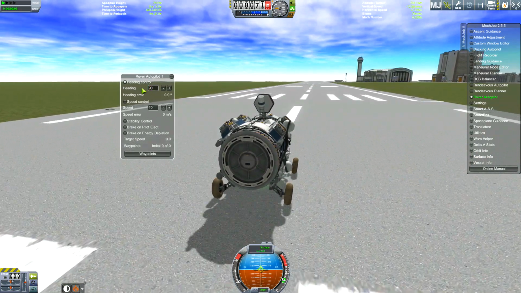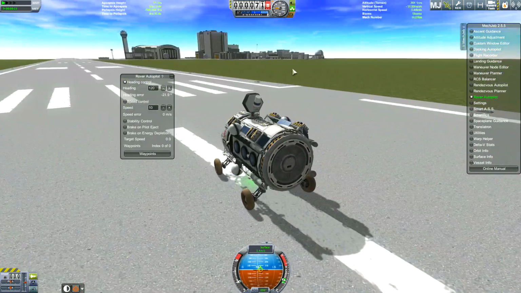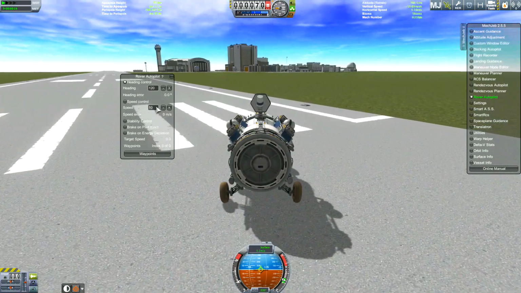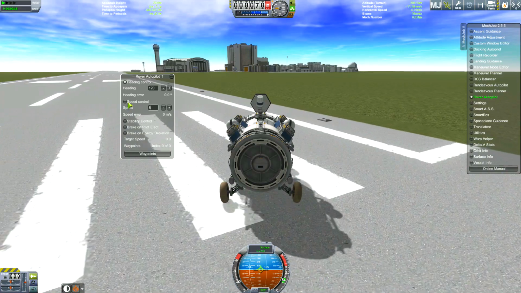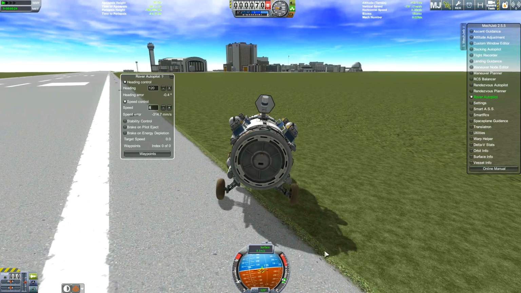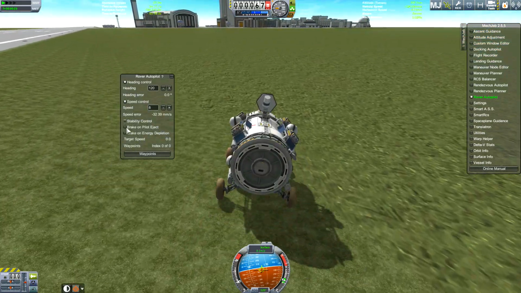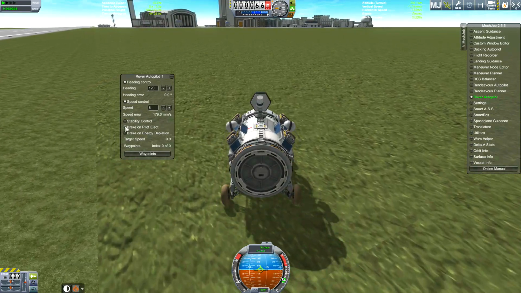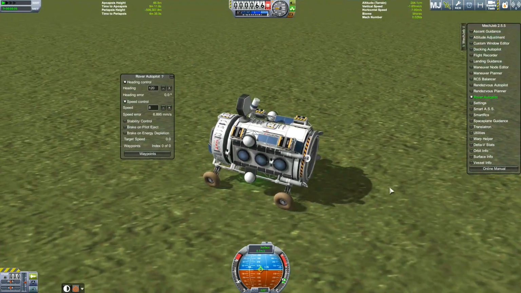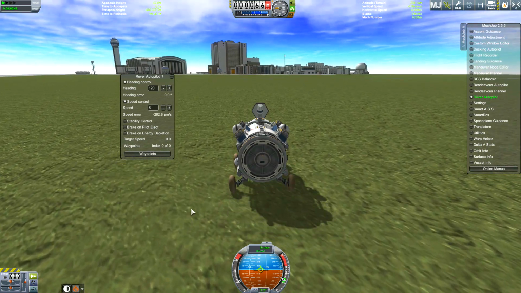So let's put this to, I think, 120. That'll turn us towards the space plane hangar or the Kerbal Space Center. Now let's do the speed control. So we're not going to head too fast down this ramp here, and we can get at least a bit of speed going on. Yeah, that's awesome stuff. Now you can do things like stability control, brake on pilot eject, brake on energy depletion. So if we lose energy, the wheels will stop and brake, as in stopping the vehicle.